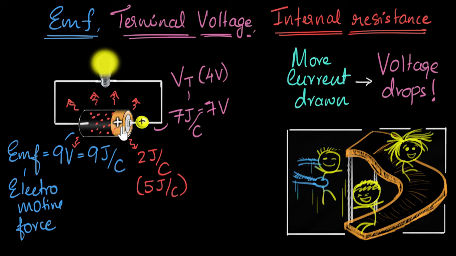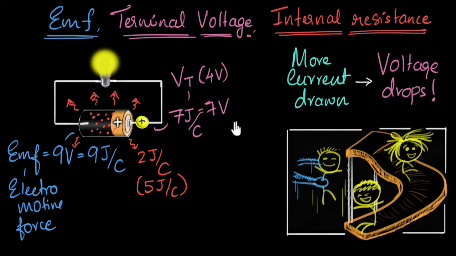What if the charges go very, very slow, incredibly slow, at a snail's pace, almost not moving at all? Then almost no heat energy will be lost. Then the terminal voltage will be almost equal to EMF. So do you now see why? If the current is zero, there will be no heat loss at all, then all of that EMF will be available as terminal voltage. So if current is zero, terminal voltage equals the EMF. Does that make sense now? Hopefully, we now have a clear understanding of the difference between the EMF and the terminal voltage and why they differ and how internal resistance comes into the picture.